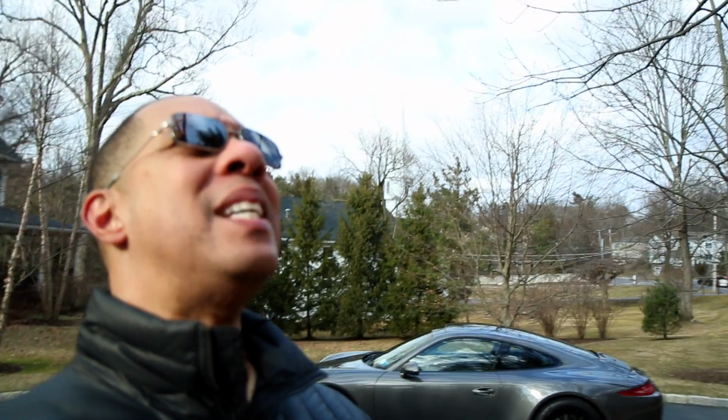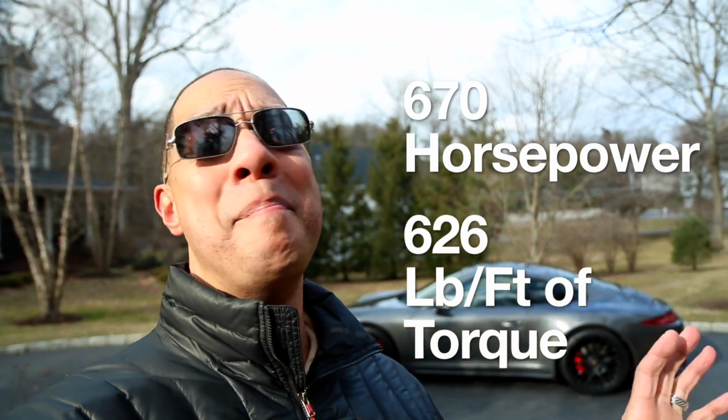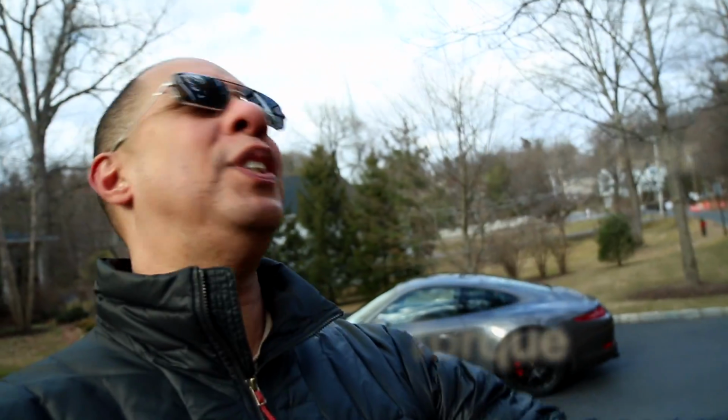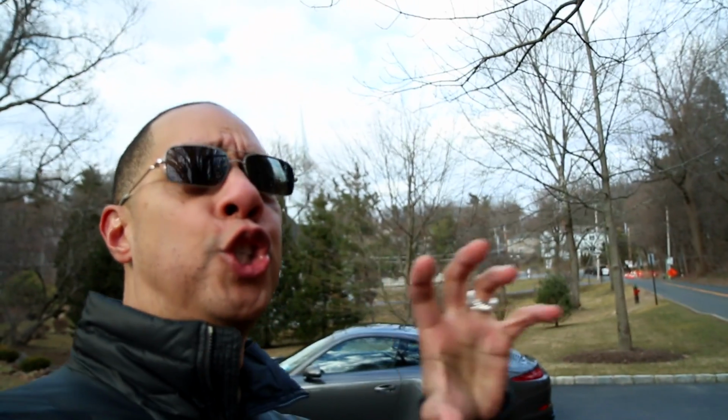And boy, is it fast. I have to just get right to the point. That instant torque is just amazing. It just snaps your head back when you put the pedal down and it just goes. And of course, it's enhanced by that space rocket ship sound that they pipe in from the electric motors into the sound system. And when you're decelerating, you get this electric rocket ship sound. It's very futuristic. I like it. It's very cool. And I think that's like a $500 option to get that sport sound.